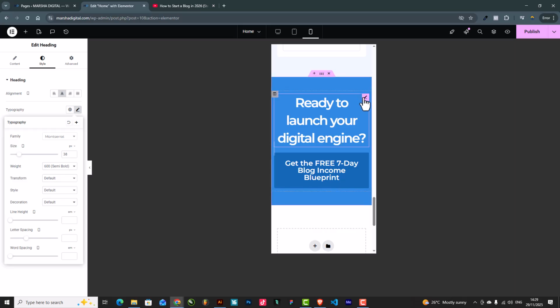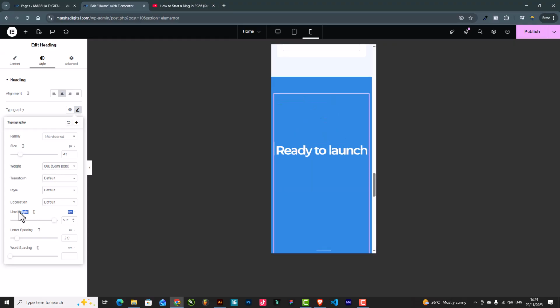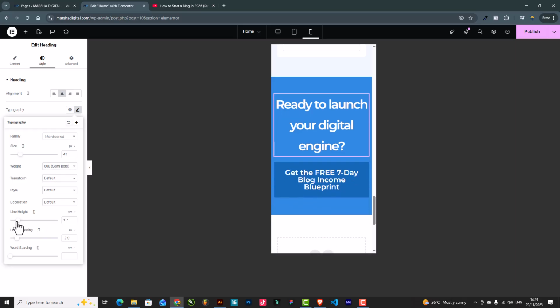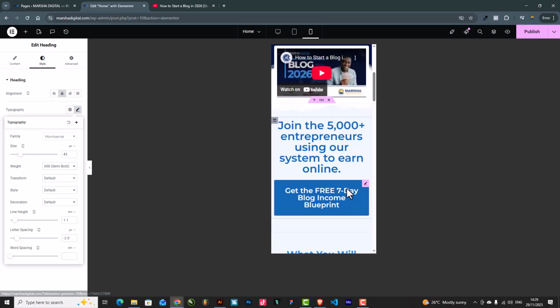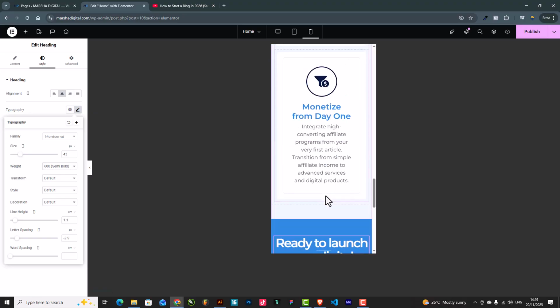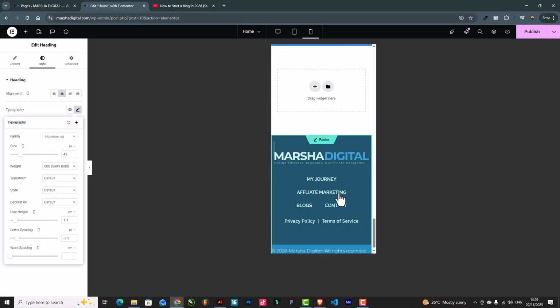Because whatever we are building here, we are not trying to showcase our design capabilities. We are designing a project. Basically, this is not a design tutorial, so I hope you understand what I'm trying to say. Okay, our button does not look that great, but let's leave it as it is for now.